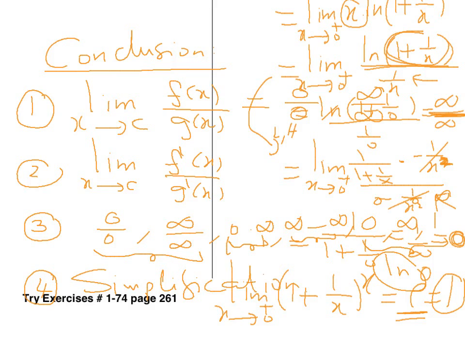Another thing to keep in mind: when we say infinity divided by infinity, it could actually be plus or minus. All the infinities can be plus or minus, so it does not matter. Instead of 0 times infinity, for example, you can have 0 times minus infinity. So all the infinities here can be plus or minus.